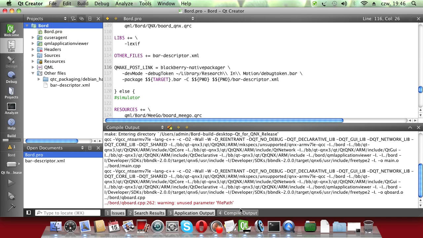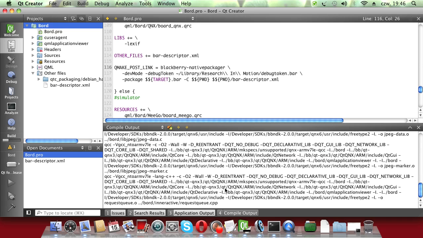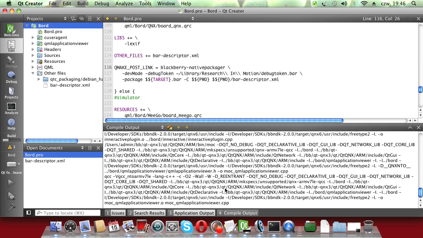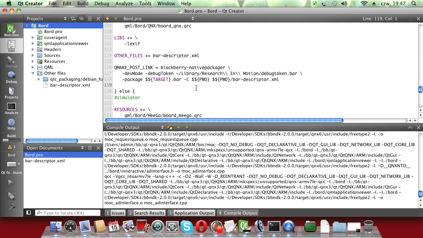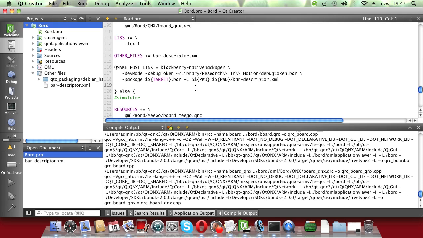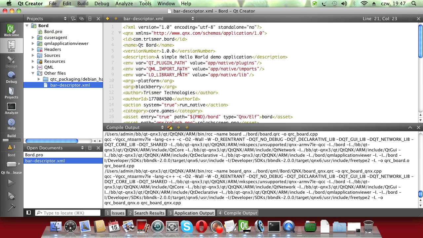As you can see, now everything is being compiled. Alright, and as the last command, native packager will be executed. Alright, we have time to show you something. Okay, and this is the bar descriptor itself for this application.